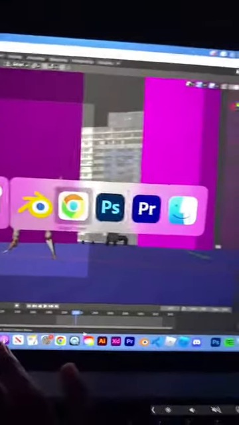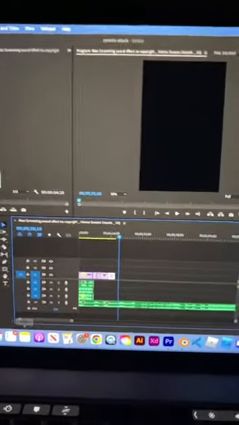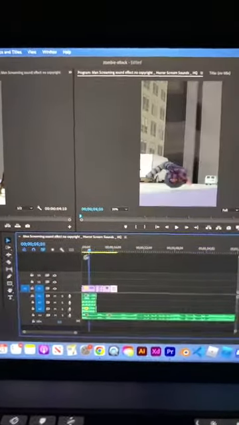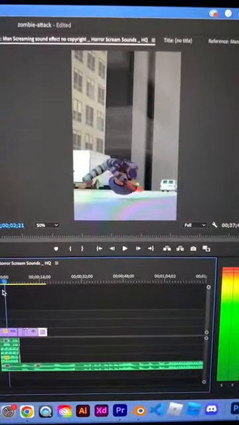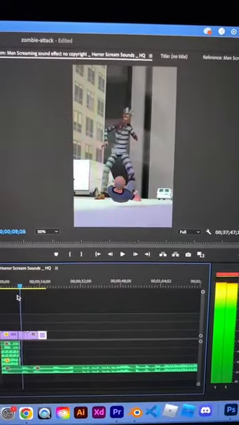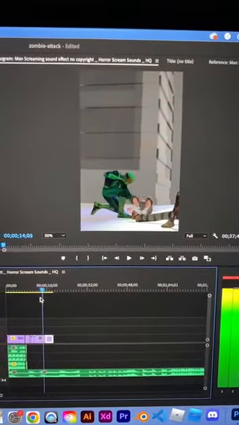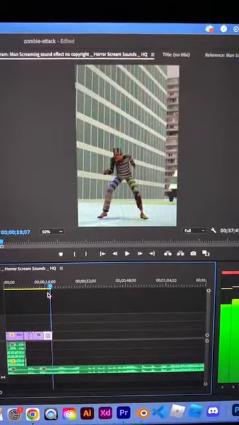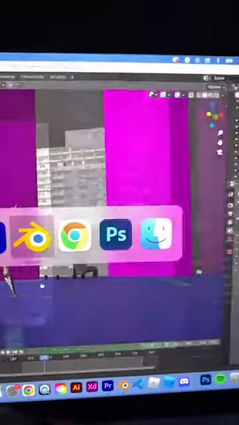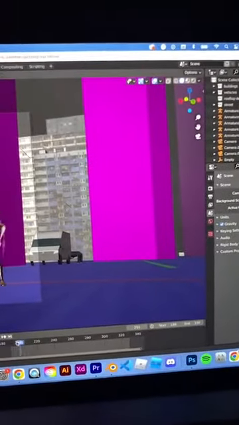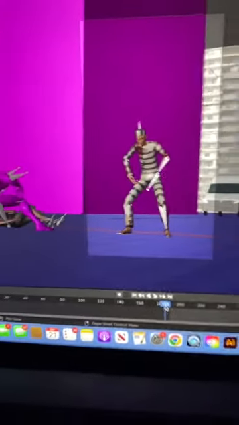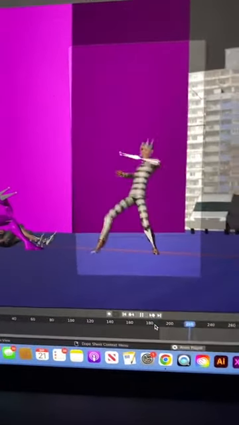Okay. So pause. Right. So where are we at? We're in Premiere Pro, where I have the music and everything. So the zombie eats the guy. Boom. He gets kicked. He checks if the guy's okay. The zombie gets back up. Right. We're going to go to Blender. After the zombie gets back up, the zombie is going to roar.